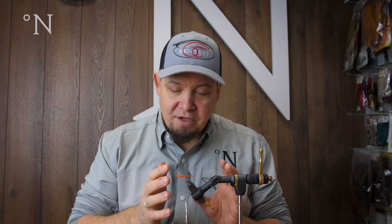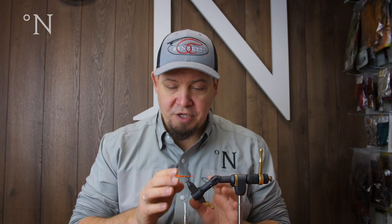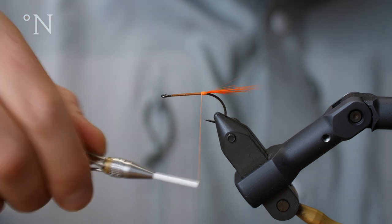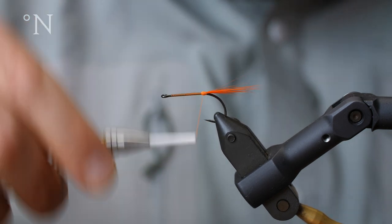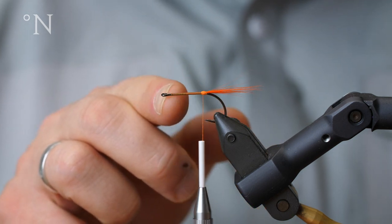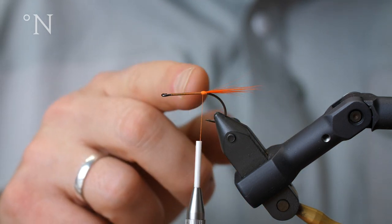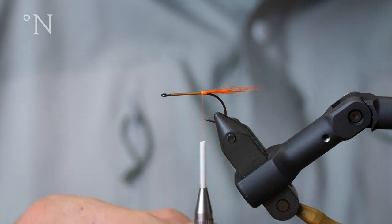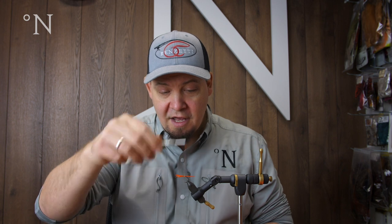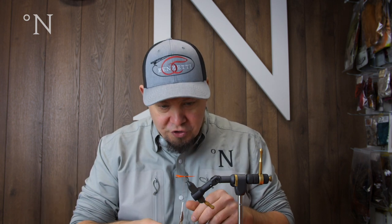Think about every single time how many turns of thread you're using, because if you use too much, you of course will get a strong fly, but you will also create a quite big bulge of thread here. And this will make the fly more difficult to be well proportioned and good looking. So I'm gonna rewind this and say about this amount of turns.